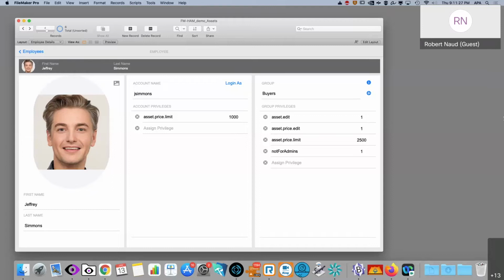Something really nice with ham is inheritance, and inheritance is great in a number of situations.